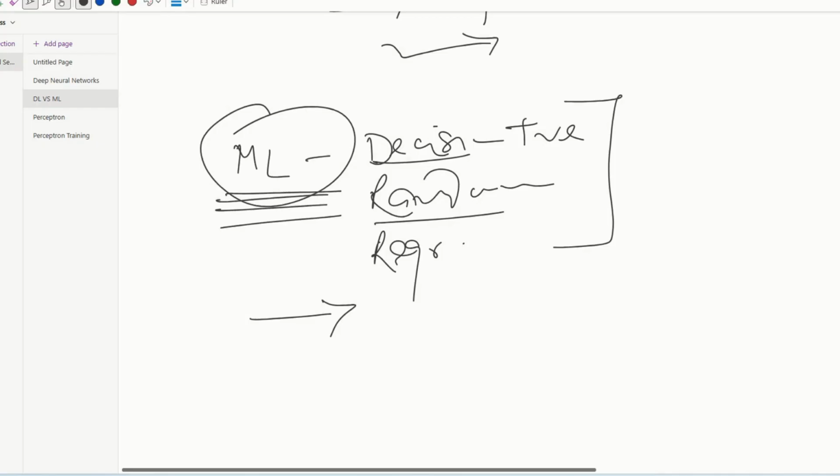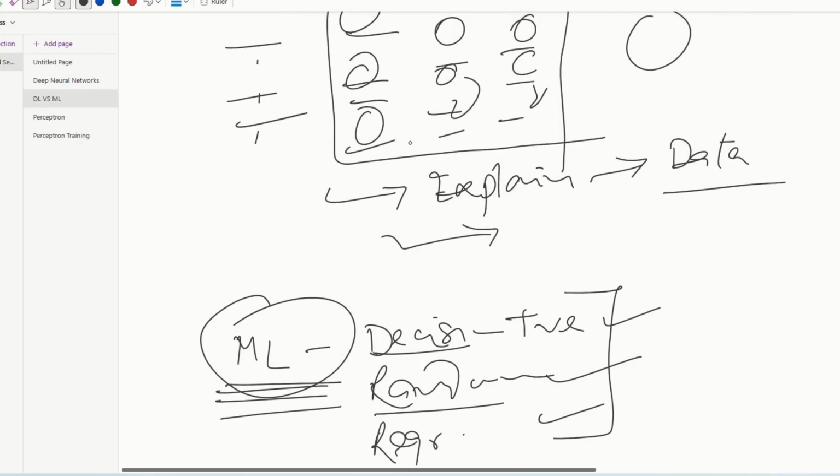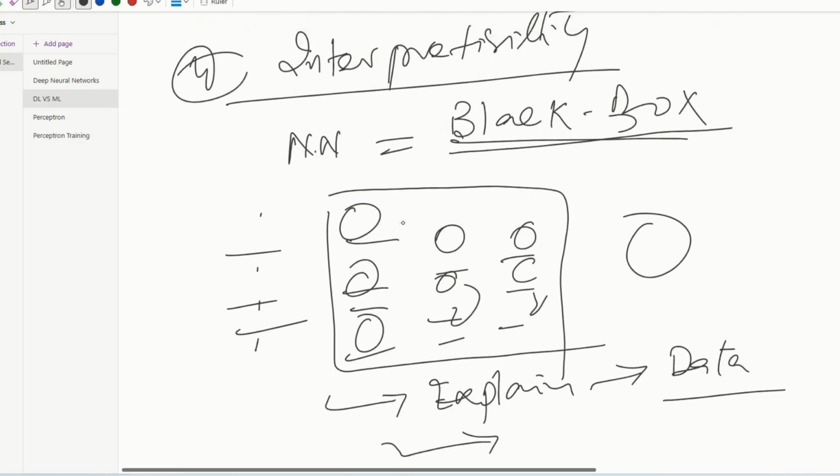Suppose you have a requirement that your client wants to understand, okay, if I have given this kind of data set, I just want to understand how you have figured out what feature you have given importance. I just want to understand your whole thought process behind finding those patterns. Then with the help of algorithms like decision tree and random forest, you can explain on the PPT, you can explain in the call, this is how it has been done, this is how we have given this weightage to this feature. You can explain it to the client, which is not possible in the case of a deep neural network. It is quite not possible. It's a kind of black box.